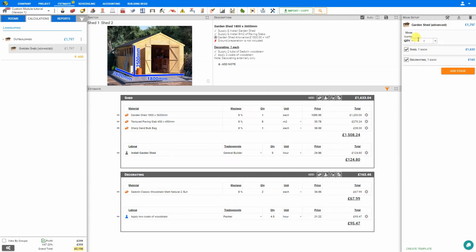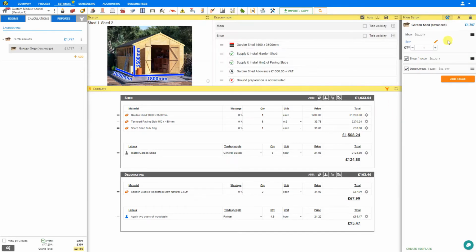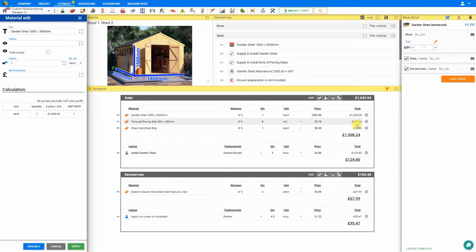So ideally, we would like this quantity component to be linked to our garden shed quantity here in the materials. So you could easily assume that we would do that by going into the materials menu here. But we don't have any options for editing, and the reason for that is that we're not in edit mode. So first we'll go up to the top of the main setup and enter edit mode. And now when we go to the materials menu, we have a new item here added called edit. So we can select edit for our garden shed material, and that opens our material edit pane.